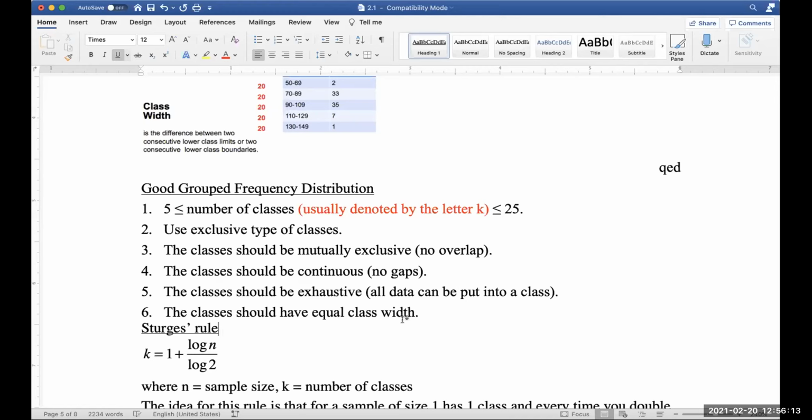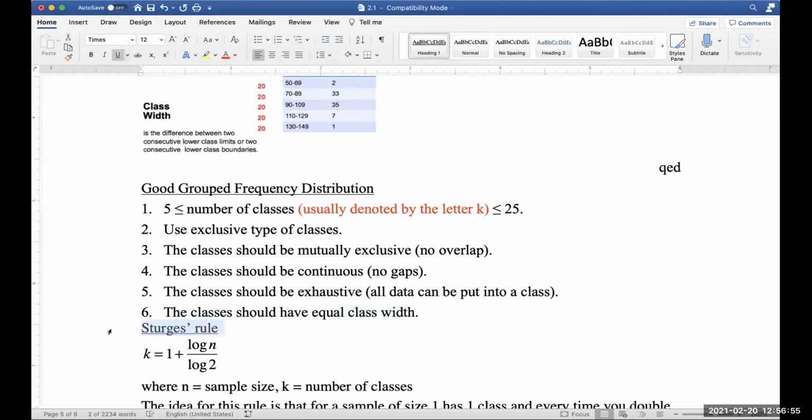Even though I say they should have equal class width, it could be that some of your data is bundled closely together and then spread out. In which case, for the things that are bundled closely together, you should actually have more classes in that area. And where it's spread out, make those classes have bigger class widths. But I'm hoping that the data doesn't look too weird. If the data doesn't look too weird, then you use equal class widths. So that's if the data allows us to do that.